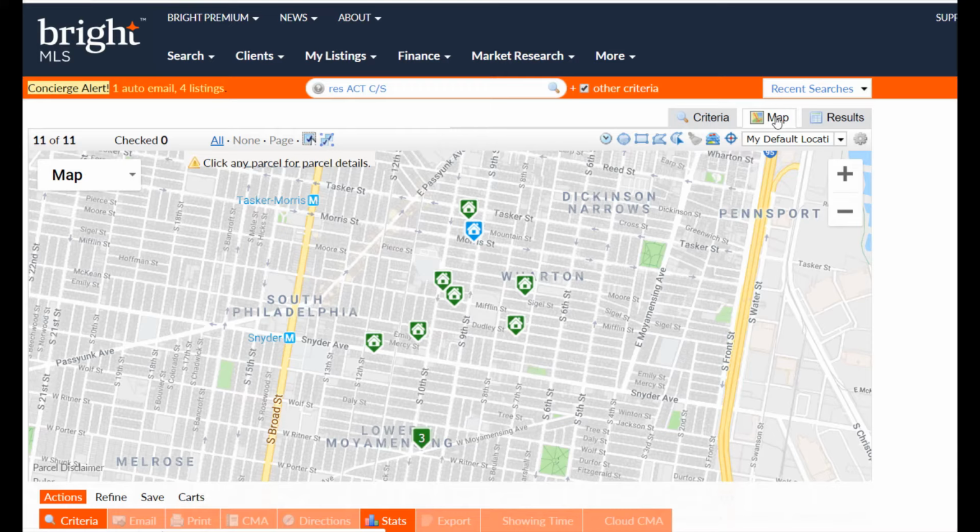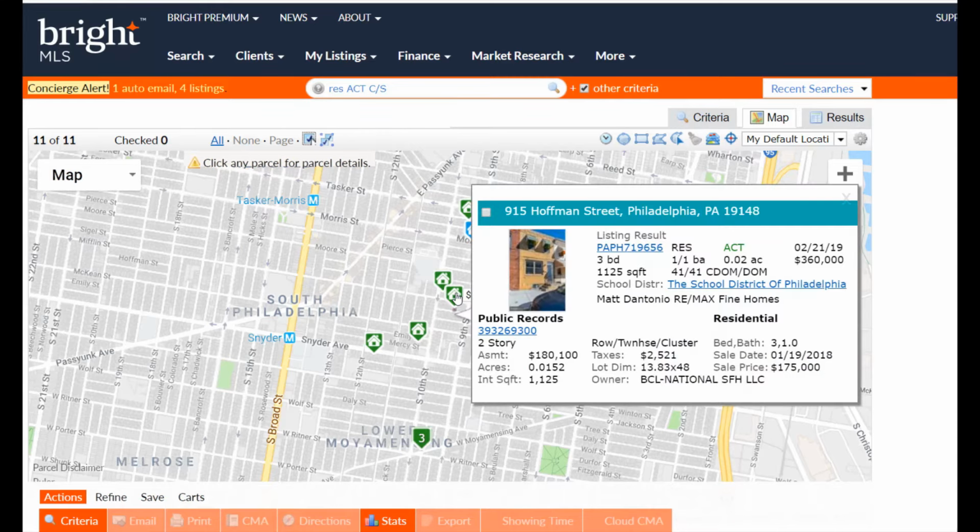So looking at these individual listings, if I really want to do some additional filtering, I get a good idea about where these listings are located by looking at the map, as you'd imagine. So looking at the map tabs, if I hover, I'm going to get a little bit of information. It'll tell me the bedrooms, the baths, and the current price. If I click on the map tab, it'll give me a pop-up with a bit more information.